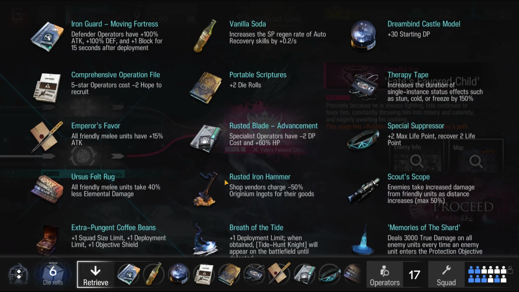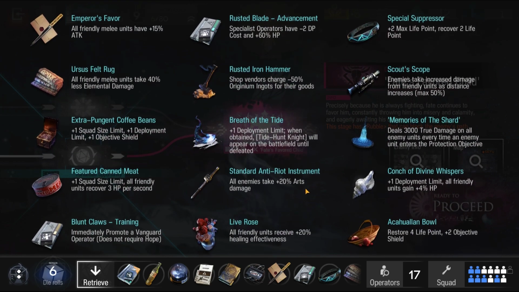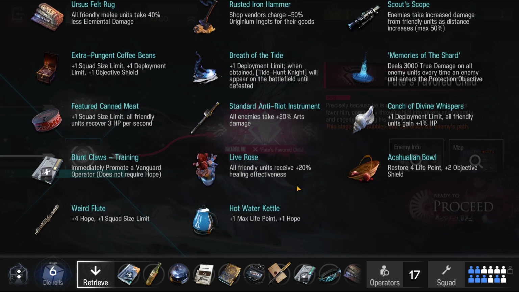Before we start, some artifact suggestions. Anything in general that boosts your stats, such as attack, attack speed, SP regen, etc., those are nice to have. Enemy debuffs, like defense and res reduction, are great to have.